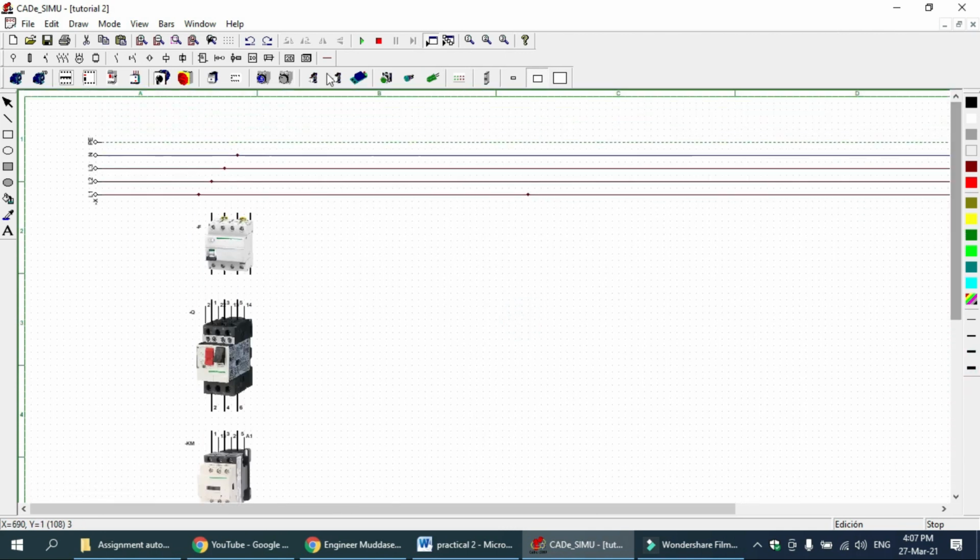Quickly we will draw our phase lines. This is our first phase wire, this is our second phase wire, this is our third phase wire, and this is our neutral wire.